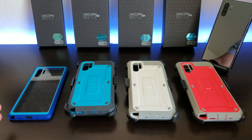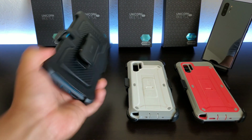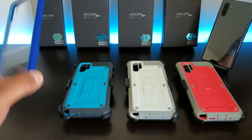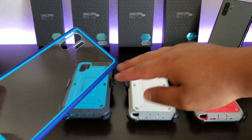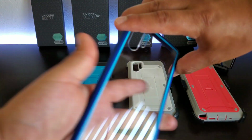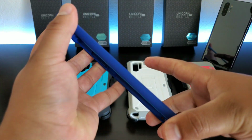Now this one over here to the left, like I said, is the Unicorn Beetle Style in navy. Now this one does go for $14.99 on Amazon, and as for the other 3, going for $19.99, which isn't a bad price at all because it also comes with a little holster right here. Now we're gonna go ahead and start with the one at the left. This one isn't going to be as protective as the other 3, but it still feels like it is going to protect the device pretty good. It is a nice hard plastic, and you also get nice hard rubber edges inside.